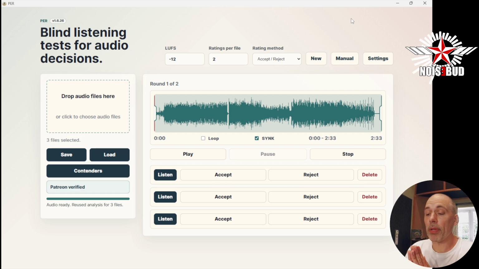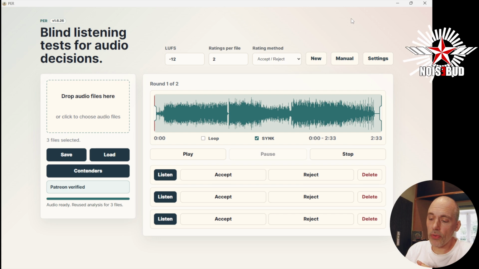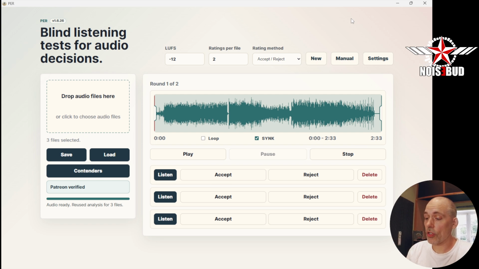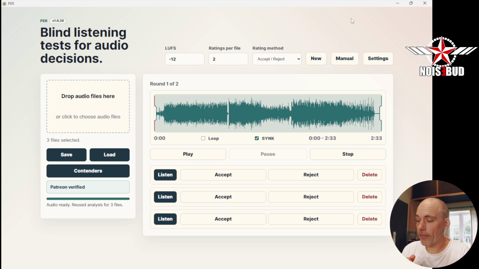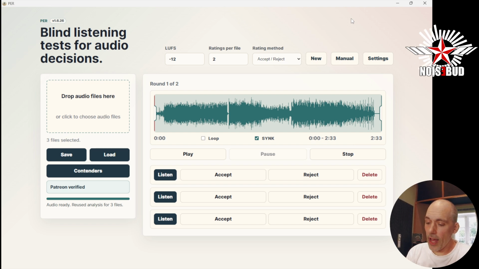First of all, I implemented a cache, which is my idea. It's just that if you already have analyzed the file, why should you do that again? So I started to store the data so that it goes way faster if you reload stuff. If it finds that this file has already been analyzed, it won't analyze it again.